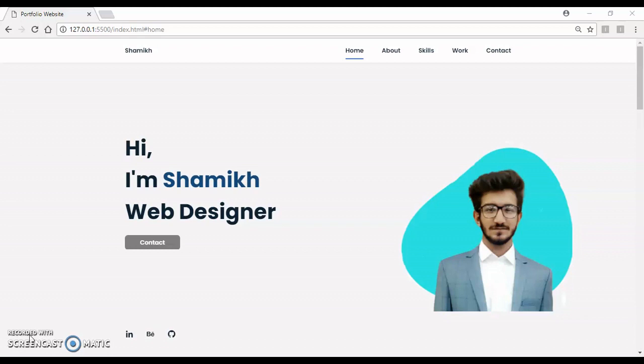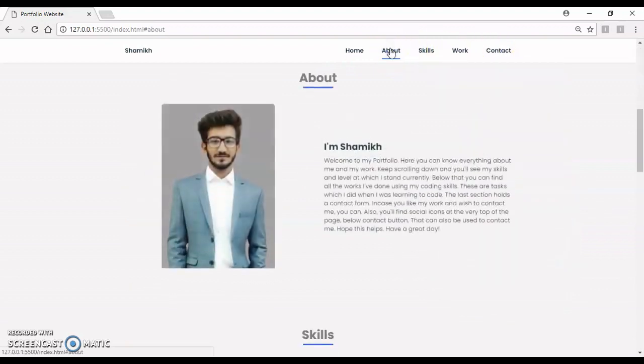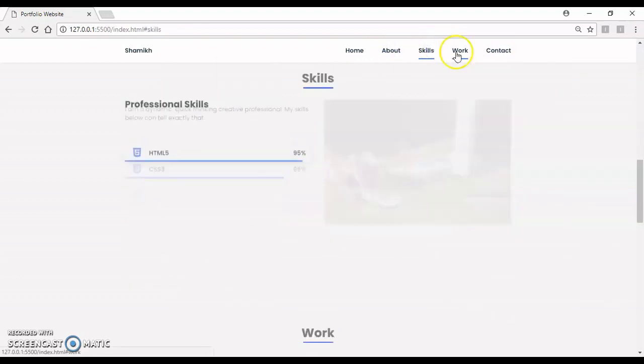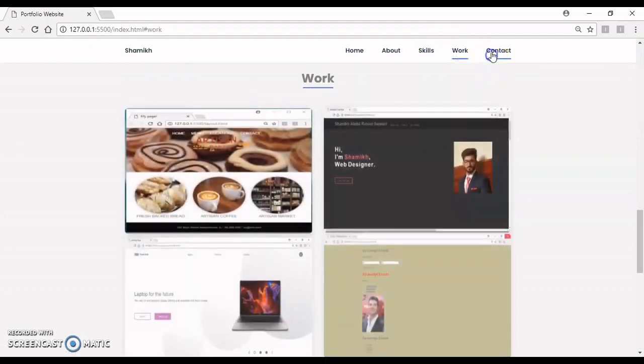For my final project of CS50 Introduction to Computer Science, I made a portfolio website with basic HTML, CSS and JavaScript. The website is user-friendly and gives a very minimal yet professional vibe. The navigation bar and all the buttons you see here are working and doing exactly what they're supposed to do. So if I click on any of the buttons, it will take you to the desired section you want to be on.